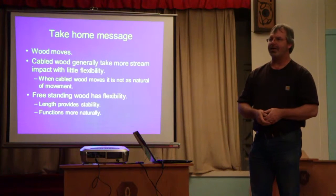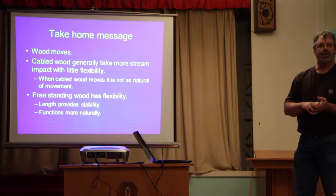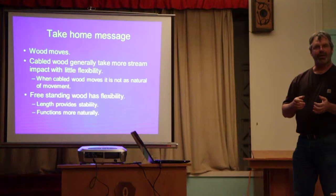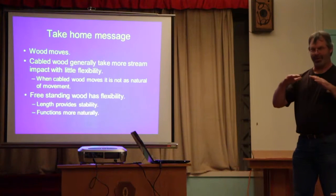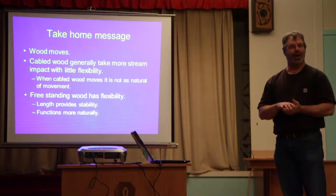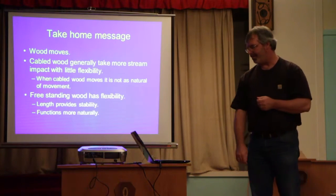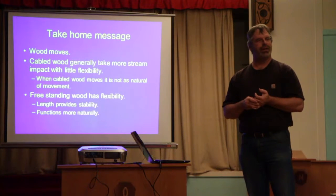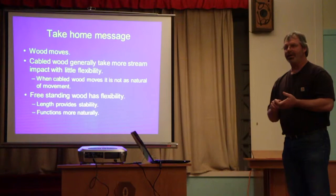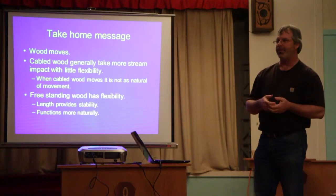Freestanding wood has that flexibility — it moves up and down and works within all different flows. Back in the 80s in college, my professor showed a video from H.J. Andrews of a natural debris jam that basically floated up as flows came up, and came back down as flows receded. It really said these systems operate differently than what we had thought — cabling wood to the bottom doesn't work as well within the systems. So length is your stability. You can't really put wood in streams without a very long tree — twice the active channel width is the guideline. If you go longer, great. The bigger the diameter, great. A root wad is even better. They're simply going to function more naturally within the system and create the habitat we're looking for.